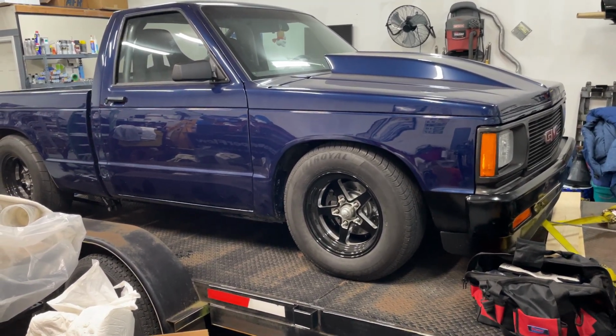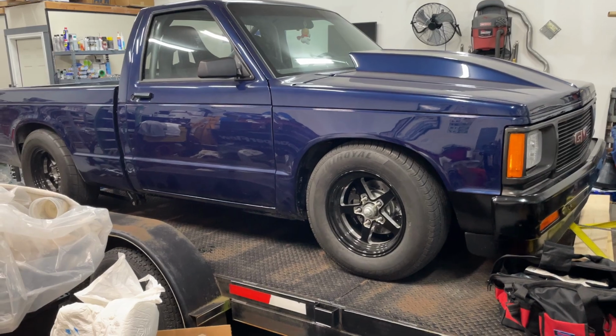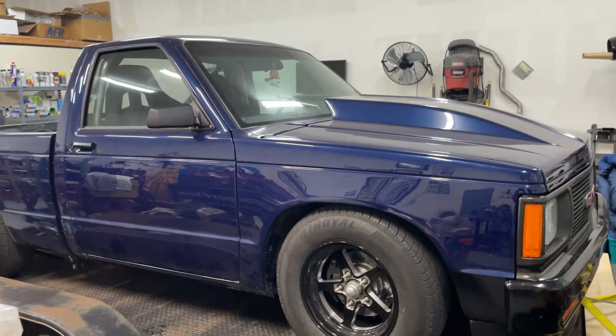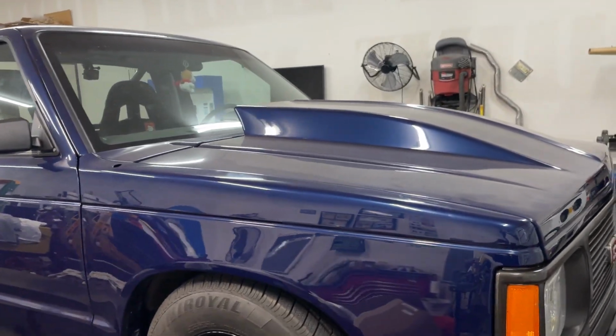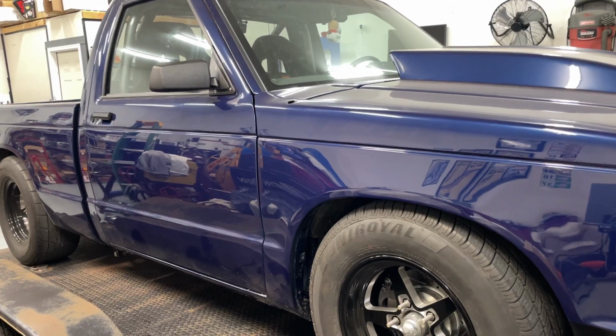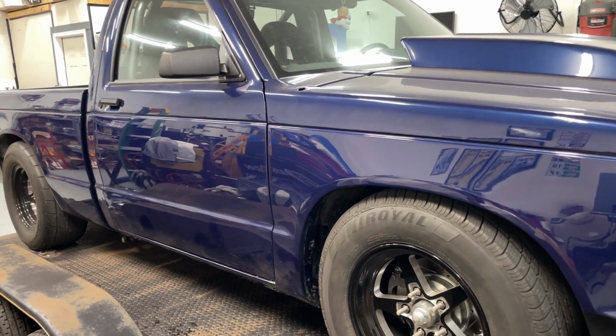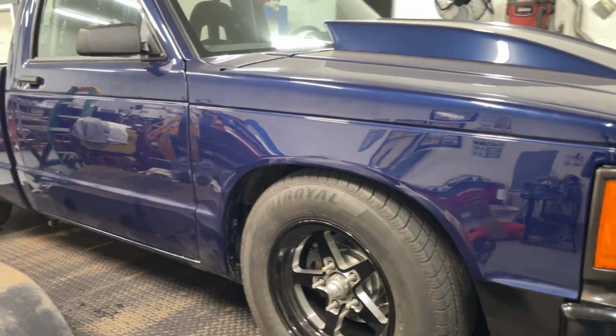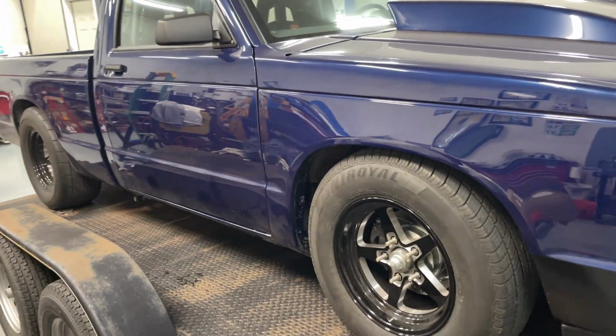Really, the truck should be in the 10s if I wasn't such a moron and didn't have stuff halfway in between things. So just to give you an idea why I say that, the engine makes a ton of power, but not with the headers that are on it. And also I've got 2.5-inch exhaust, full exhaust, and it goes through a set of Cherry Bomb 2.5-inch mufflers. This is the exact trim that I drive on the street, so I didn't change nothing.